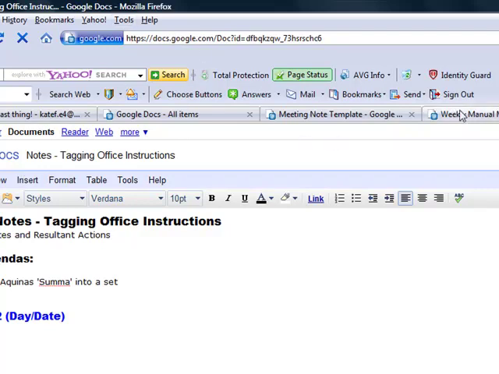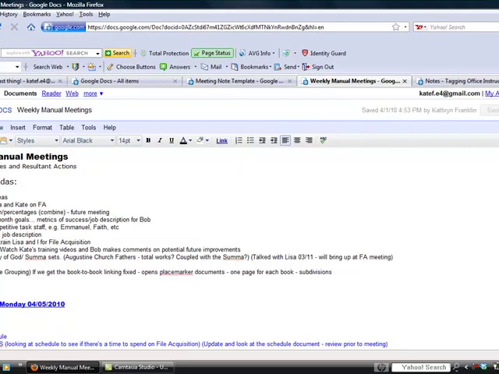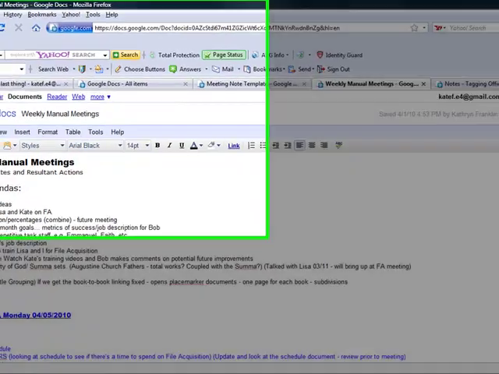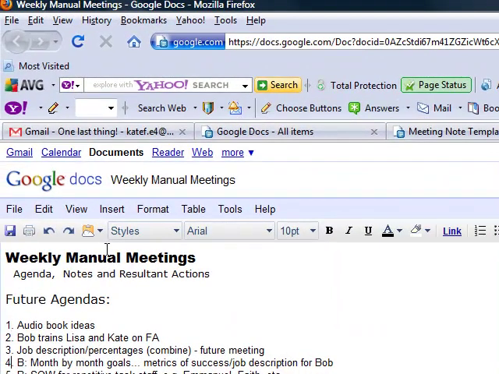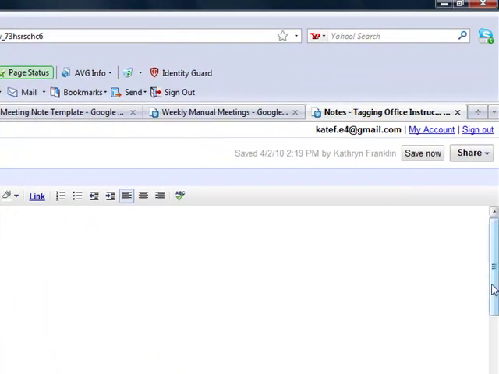I'm going to show you an example in an actual working meeting note document. This future agendas has quite a few items in it, and they're just waiting to be talked about. Sometimes you want to go through and clean those out, because when you pull something down from future agendas, it needs to be deleted from the future agendas at that point when it's actually assigned a due date. Alright, so that's future agendas. That stays at the top.